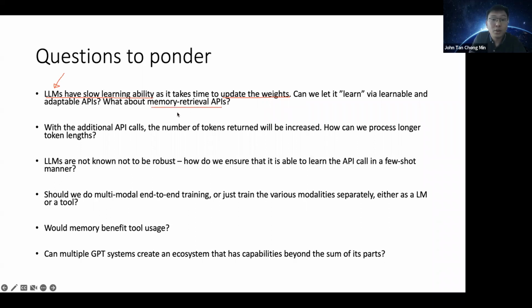So I was thinking that you can actually use some form of memory storage, memory retrieval. This will be very important to learn because by storing the right memory and retrieving them, you are essentially learning. You can store relevant task input and output pairs, and then you can use it to ground the generation, like what we saw in HuggingGPT, right? Can the APIs be learnable?